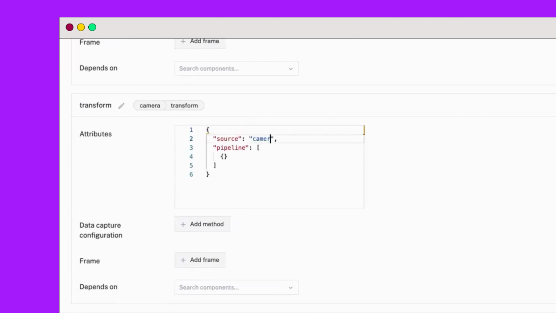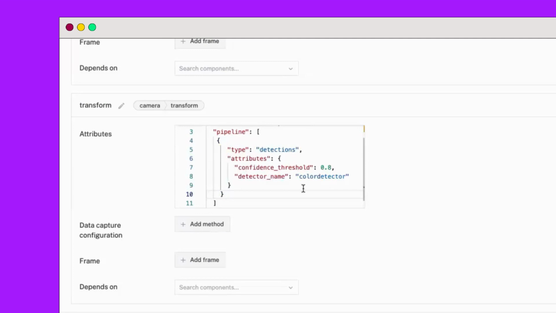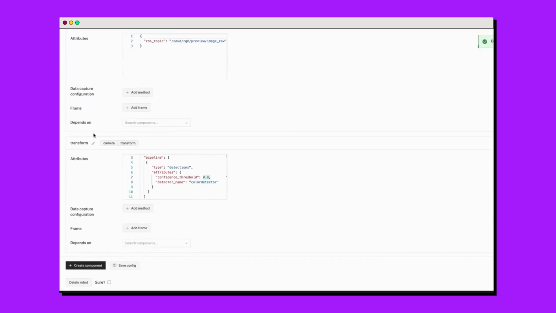We want the camera picture, which is basically the configuration for the detector. So it's a detector model, uses the color detector, and it only reacts when the confidence threshold is above 0.8 or 80%. I can then go and save this pipeline here as well. Looks promising.